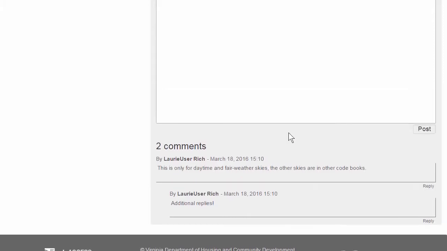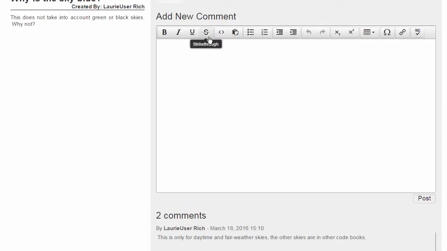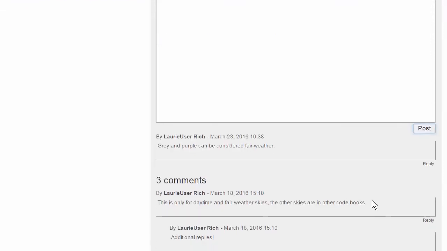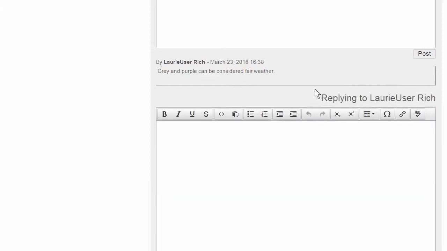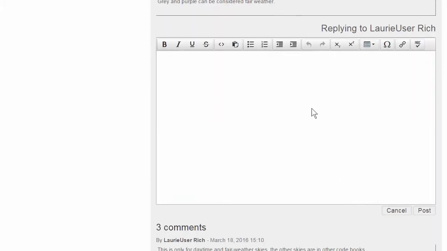If I want to add my own note, I can always continue to add comments. And as you'll notice below, the comments thread very nicely so that you can see this is a new discussion separate from the conversations that were already happening on this discussion topic. To reply to a comment, just click on the reply button next to that comment, and the same reply window will open right in line to make it easy to discuss.